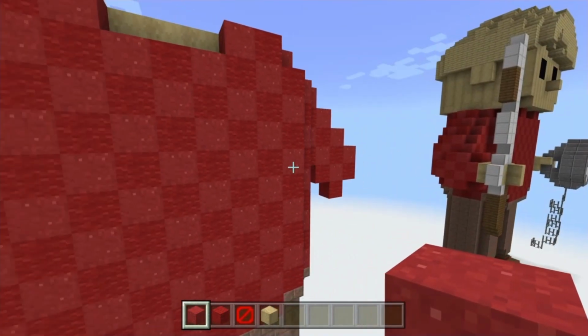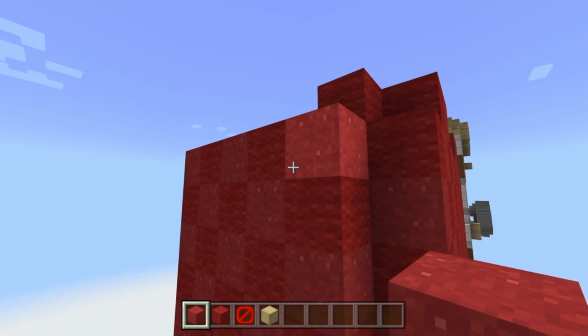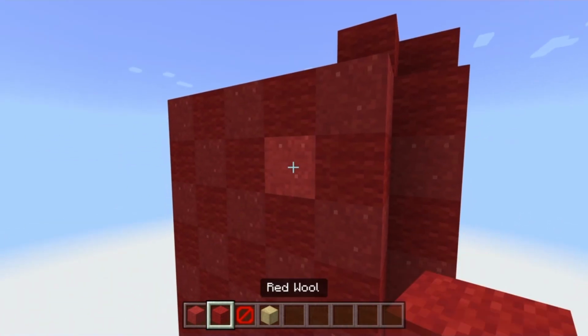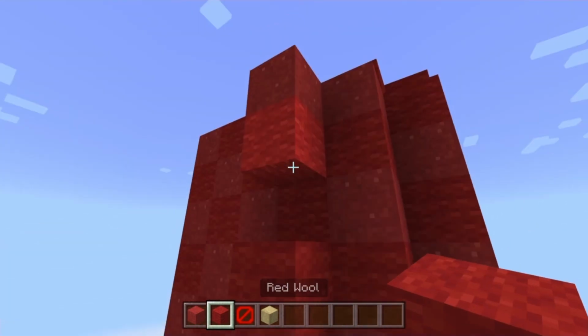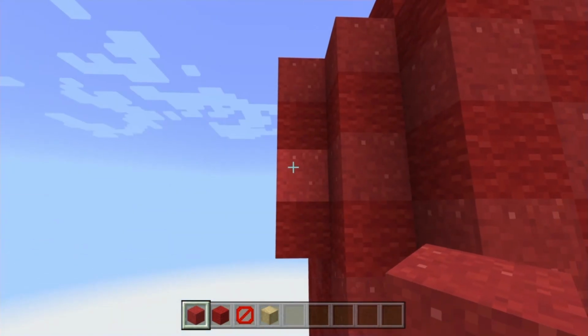Brilliant. Now on this side, I'm pretty sure the shoulders are the exact same. Let's just go ahead and do this. So we'll go to the second block back. We want to stick a concrete powder here. We can't have it floating, so a red wool goes underneath. Concrete powder. Then we'll do a concrete powder just under the red wool. So we place another red wool a block away. And there we have that.